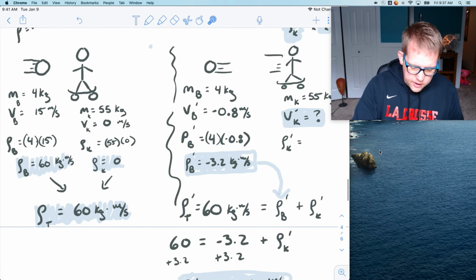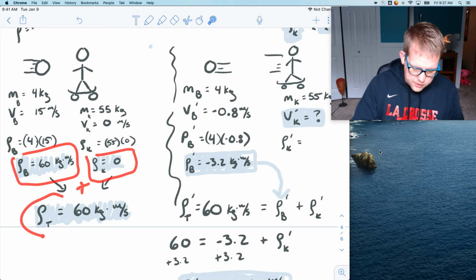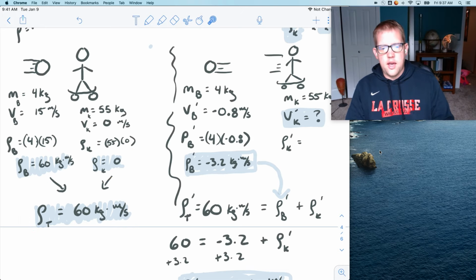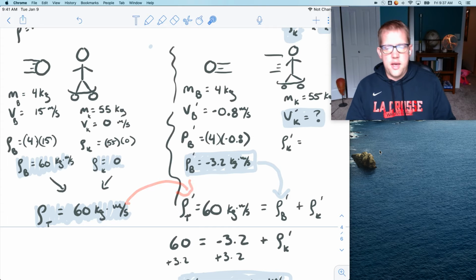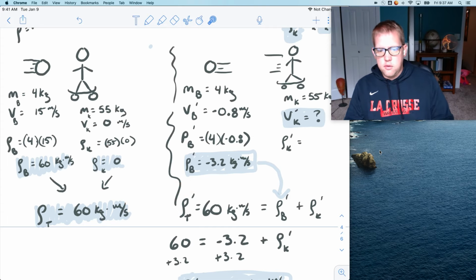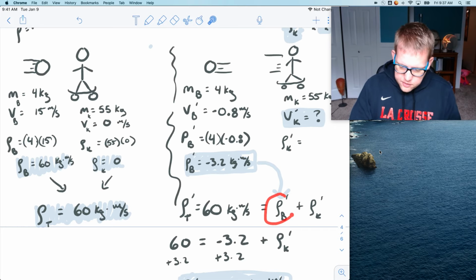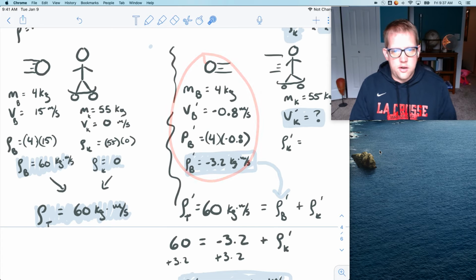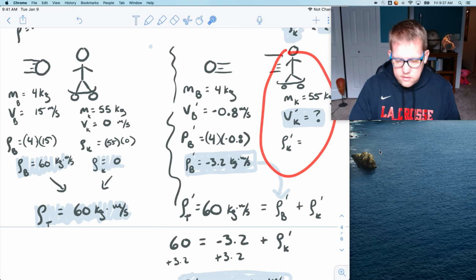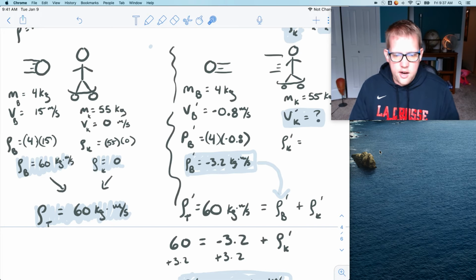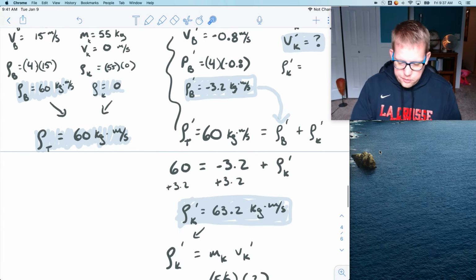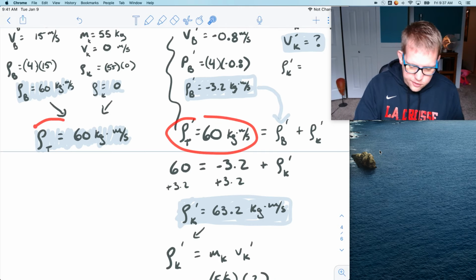In the beginning, if you take their 2 individual momentums and you add them together, you get the total momentum before something happens. We know from the law of conservation of momentum that that momentum has to be the same for after. Well, afterwards, it's just the momentum of the 2 objects added together. The momentum of the ball, which is easy to calculate, and the momentum of the kid. And the reason we're using the momentum of the kid is because it's going to tell us what the velocity is afterwards.